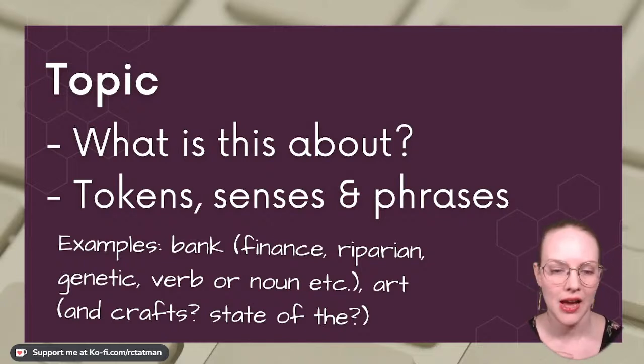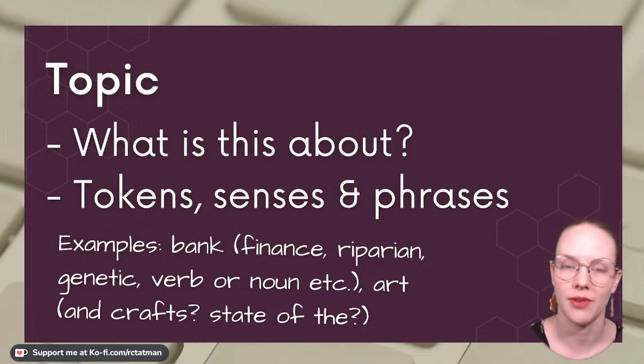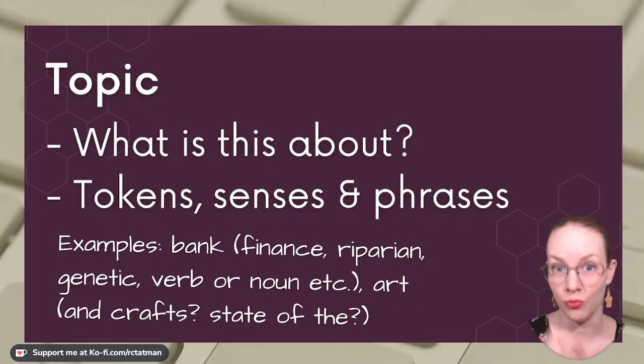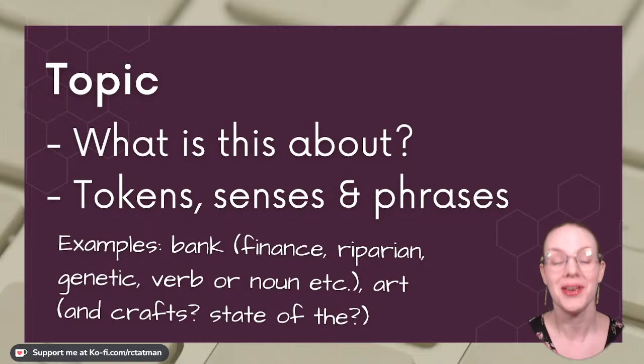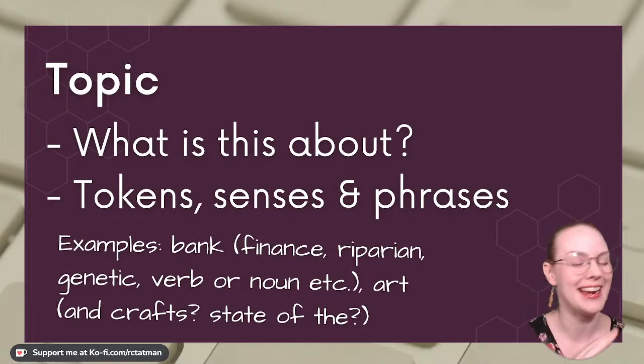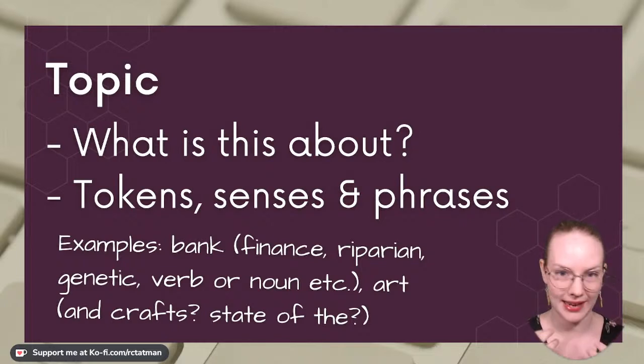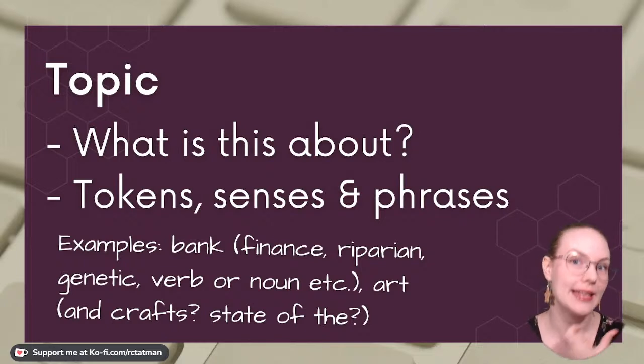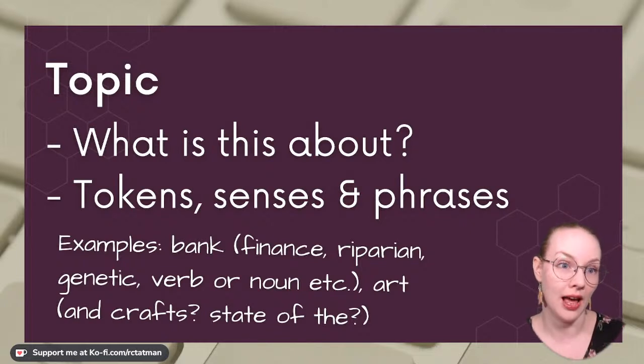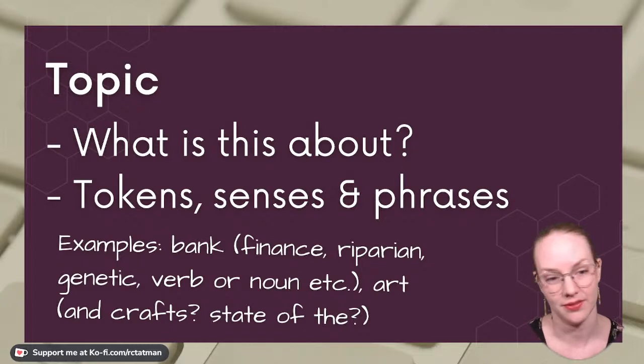Another example here is art, right? This is a term that's used really often in NLP papers when talking about state of the art, and it has nothing to do with paintbrushes, and it has nothing to do with sculpting. Art here means the practice of the field doing things. So it's a sense of the word that you're going to see a lot. And if you're working with a model that hasn't been trained on NLP text and you're trying to look at NLP text, you're going to get some probably weird artifacts because of that.